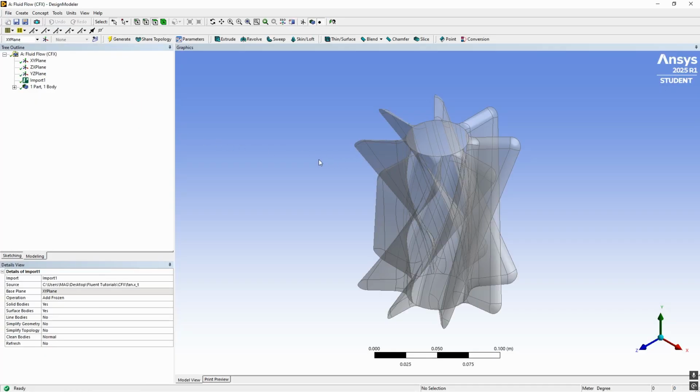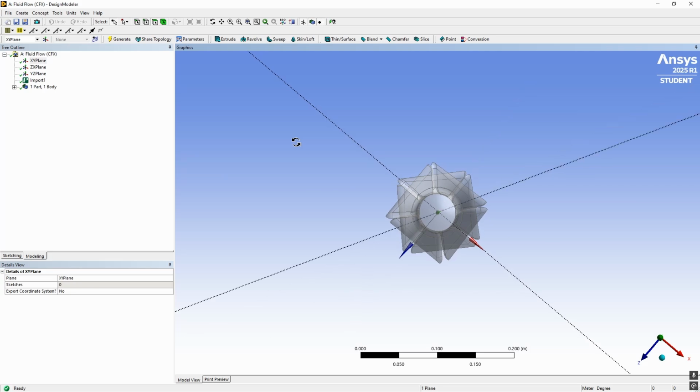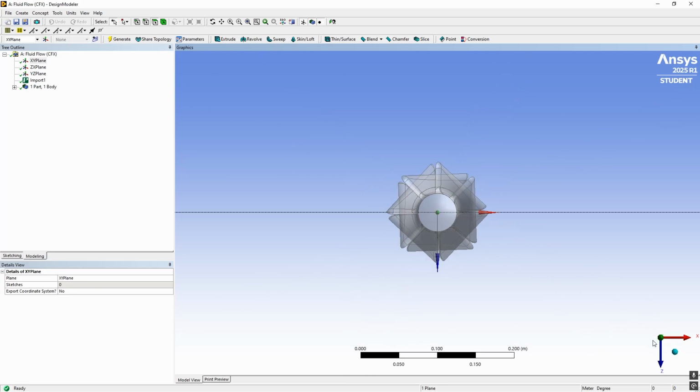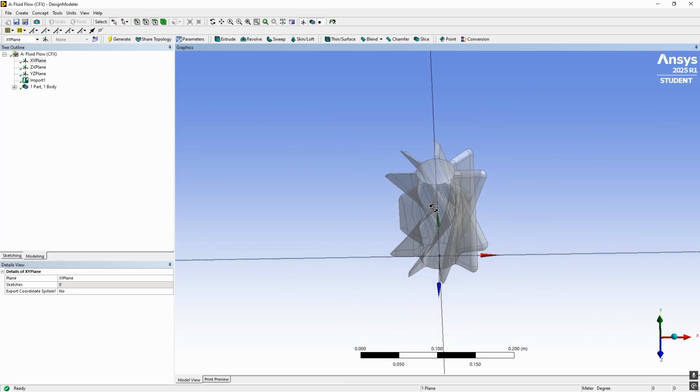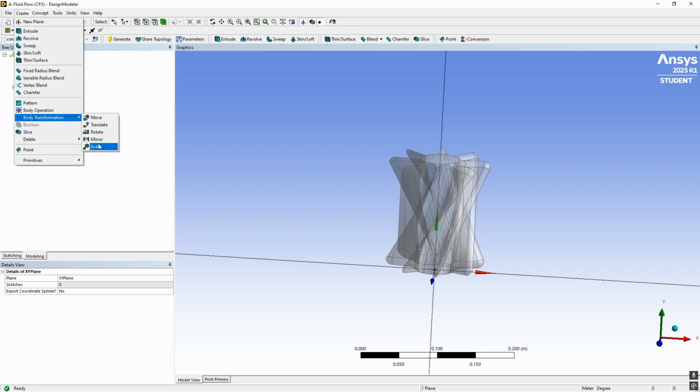So when we first generate our geometry in the Design Modeler for a CFX study, the first thing that we need to do is make sure that one of these coordinate systems goes through the center of our geometry. It's very important. So let's check for our geometry, and as you can see, the y coordinate system, the y-axis, goes through the center. The reason why we are going to be doing this, I will explain in a bit, but make sure to check this. And if one of these axes is not going through the center of your geometry, you can move your geometry through these body transformations. We talked about this in the geometry tutorial.